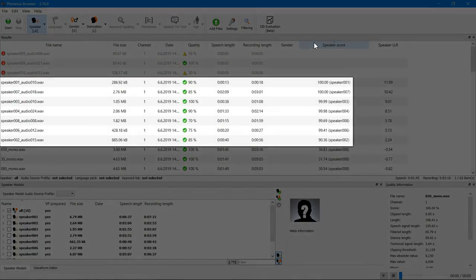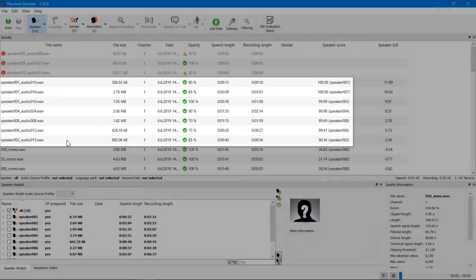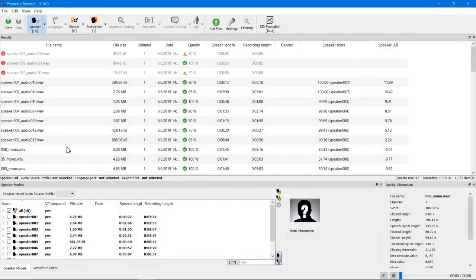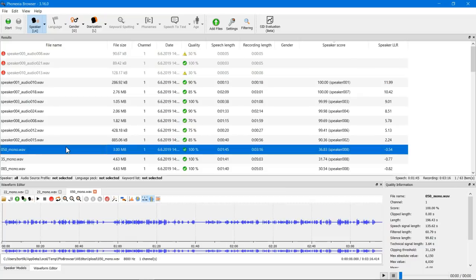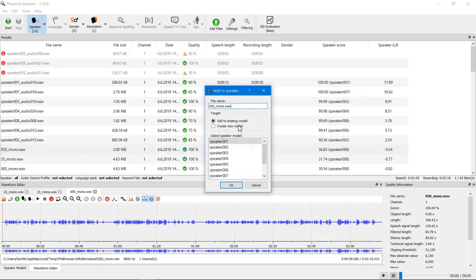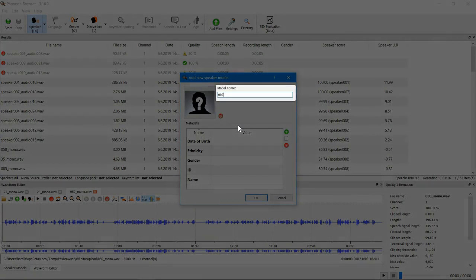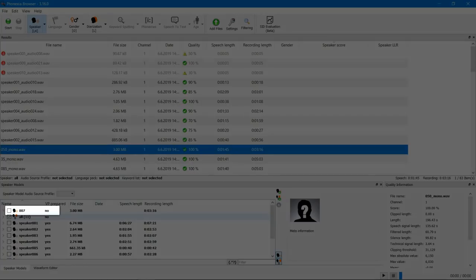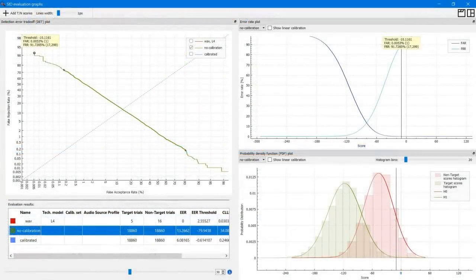As you can see, Phonexia Speaker ID technology has correctly identified all the target speakers in my recordings, except for those which were not processed due to low quality or not enough speech. In the real environment, you would set a threshold based on the SID evaluation and mark all recordings with scores exceeding this threshold as containing the target speaker. You can use Phonexia Browser to easily create new speaker models out of unlabeled data and collect the dataset necessary for a full evaluation. Remember that all these results are provided by Phonexia Speaker ID out of the box.